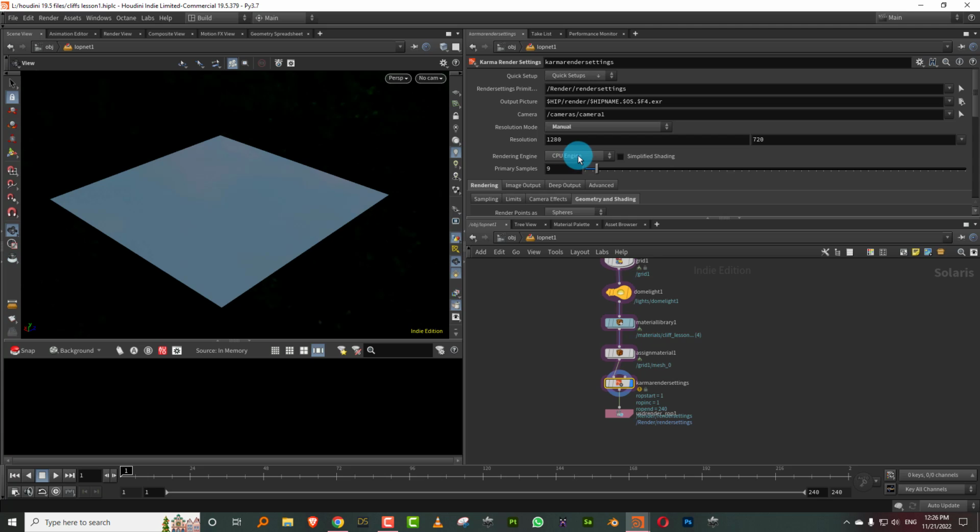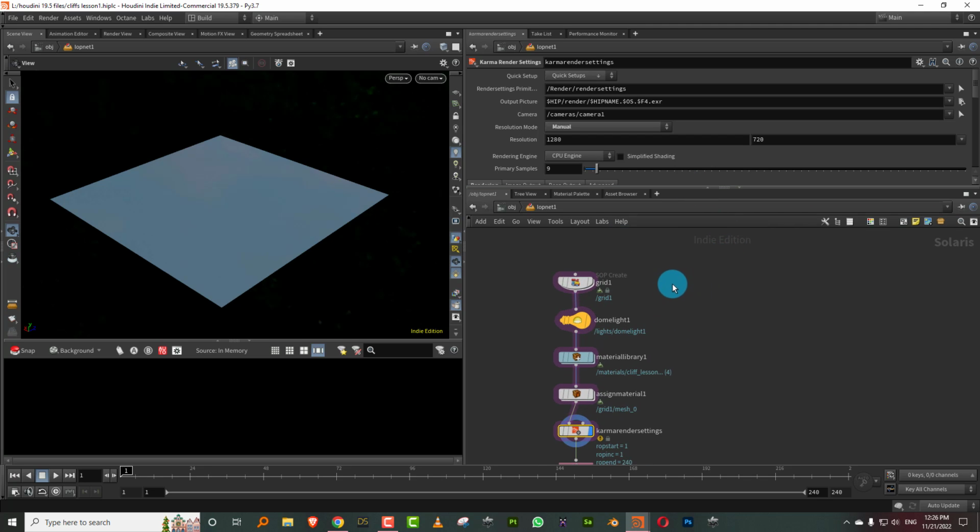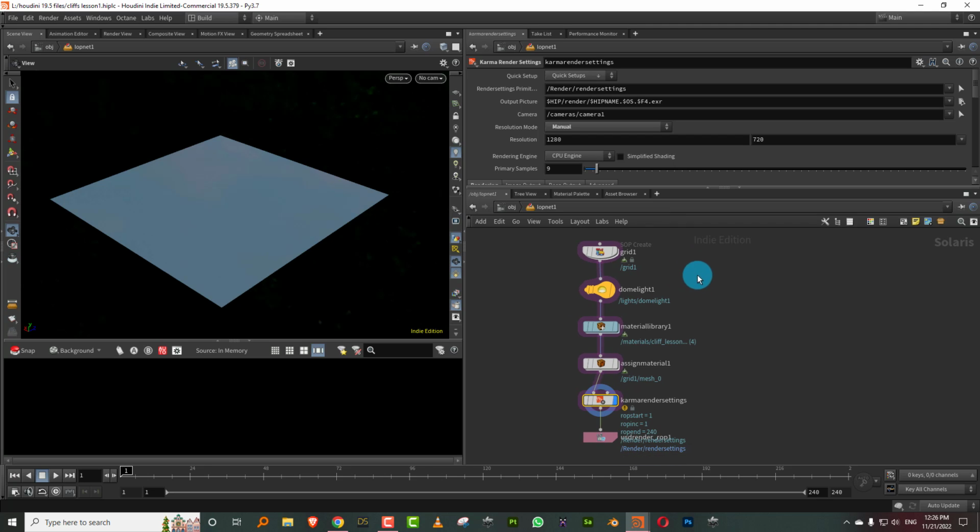Now for this one, we're sticking to CPU for a simple reason. The CPU updates the displacements in real time. If you switch over to XPU, every time you make a change to the displacement, you have to restart the render, which is very irritating. So for today's lesson, we will stick to CPU, but the same thing can be rendered in XPU without any issues, except that if I use a curvature map, the curvature map isn't currently supported by XPU. So let's jump in.